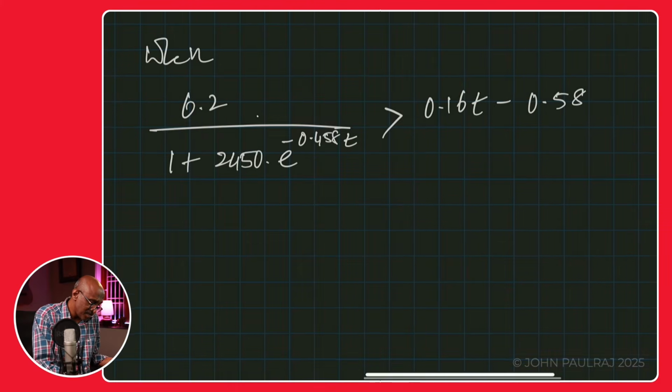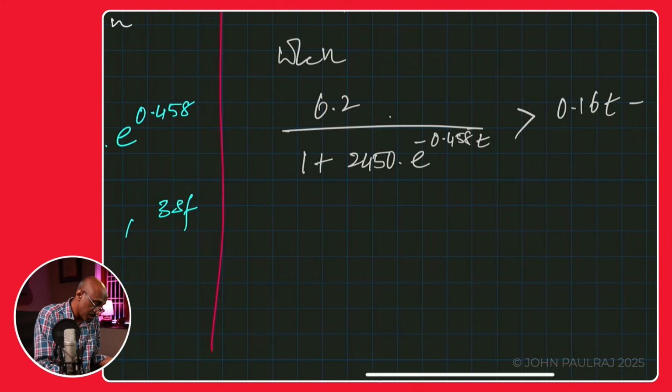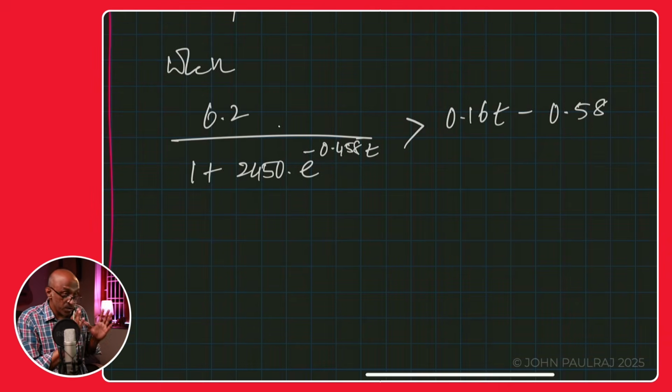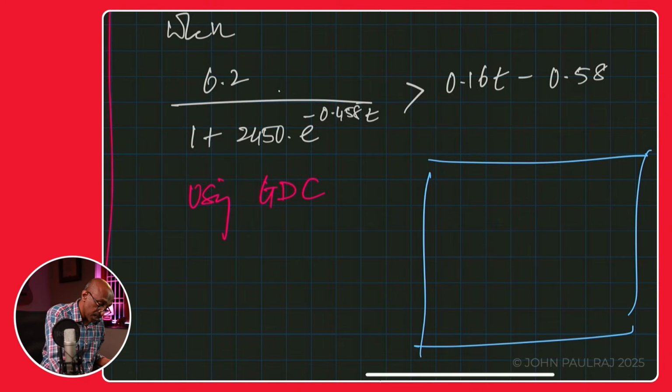Now this is something that I've been advising. Please check. Sometimes even copying down things, we do make errors. I have made a lot of errors. Now, how are we going to do this? We're going to use the graphing calculator, a graphical solution. But as I've said in my earlier videos also, whenever you use the graphing method or the solution obtained using the graphical method, you need to sketch the graph. So I'm going to use the phrase using GDC, and you need to show this, it is considered as working. Sketch the graph.